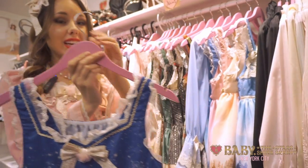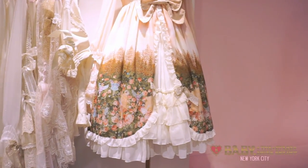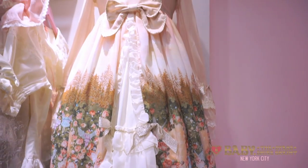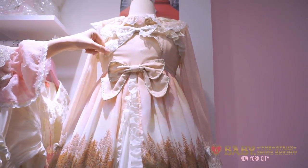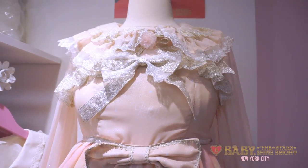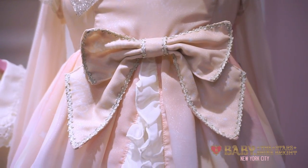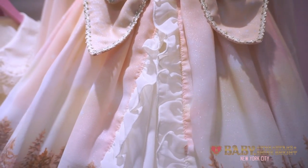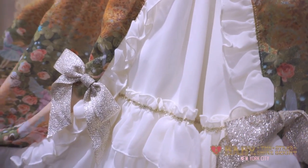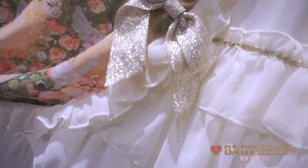The series also comes in a second style jumper skirt paired here with the matching blouse — this is the princess jumper skirt in orange. It has a very beautiful neckline and the same shimmering bow. The trim in this series is all so sparkly. There is a detachable bow at the waist, and down the front it is very princessy with all of these ruffles in a very lightweight chiffon, and of course more sparkling bows.